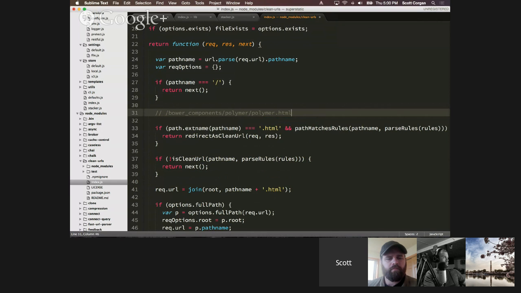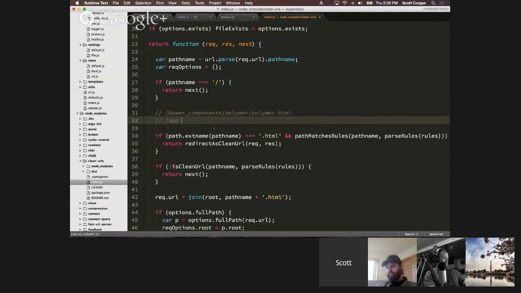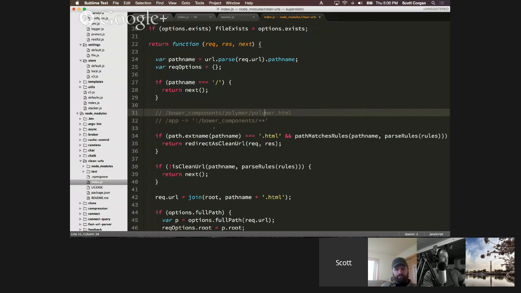What if I don't want anything inside of bower_components to be redirected as a clean URL, but I want everything inside of my other folder to be redirected as a clean URL? So you can put a glob in your configuration like this, and then everything inside of your bower_components folder won't get redirected as a clean URL. It'll just be handled naturally, and nothing's different as far as Polymer or if you're vulcanized and stuff like that is concerned.